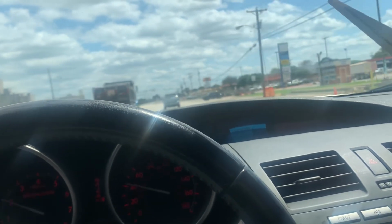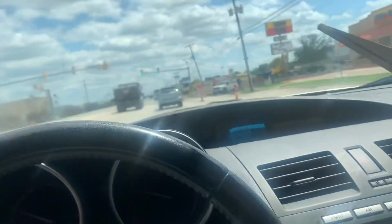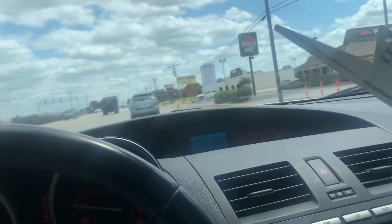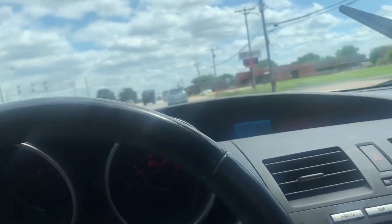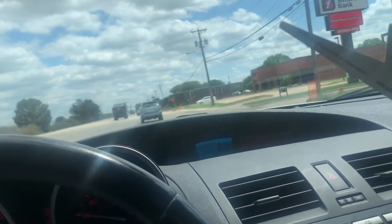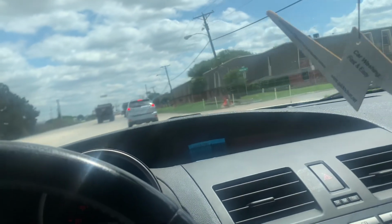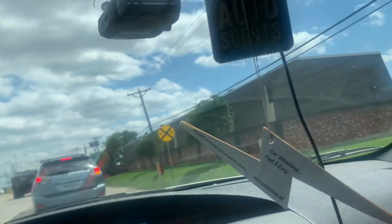So anytime I hear a beep, I just slow down or don't race until it eventually goes away if it is a false reading. If it's not, obviously you'll see a cop somewhere. Like right now, it's a false reading, probably because of this 18-wheeler right here. Right when I pass it, it might not beep. It's still beeping. But a lot of times these 18-wheelers pick up a false alarm because they're using radio waves as well. That's what I've noticed. But it works, man. It works like a charm. It's not gonna work 100% of the time, but even the really expensive ones that cost a few hundred dollars won't pick up sometimes either. So it's really good at what it's doing.